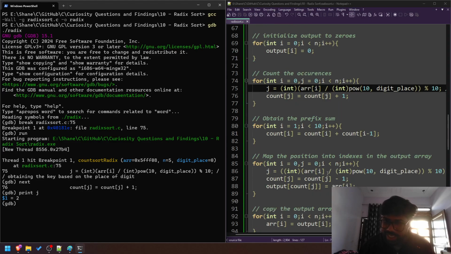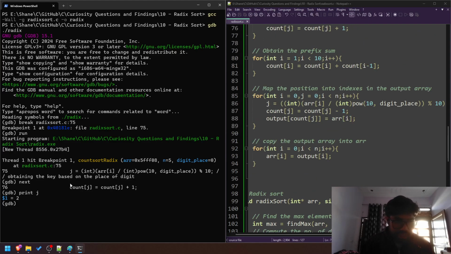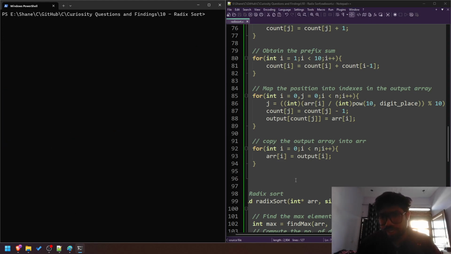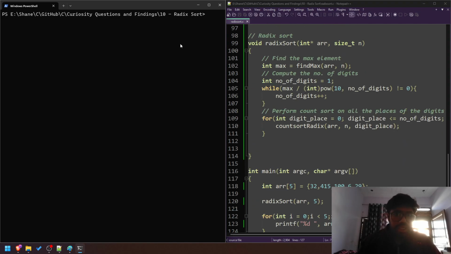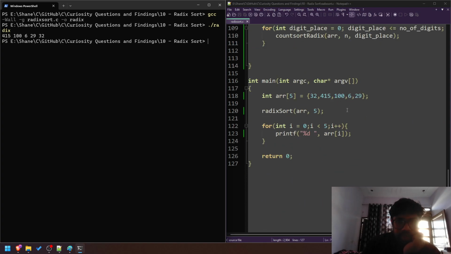Okay, I think I have fixed the problem. Let me just sort the array once and we'll see. So let's make the project and run radix. Nah. So there's something wrong.